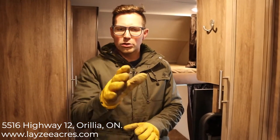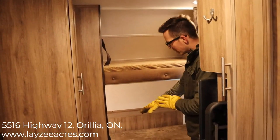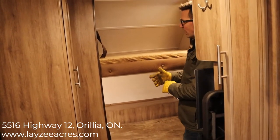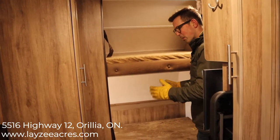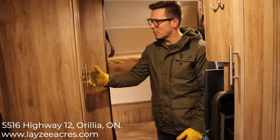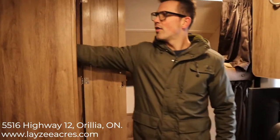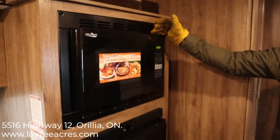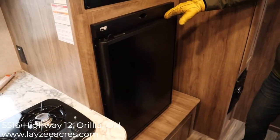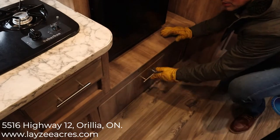Inside the 2018 Hummingbird 17BH now — you're standing by the kitchen looking forward toward the bunks. We have a single-over-single bunk area; each bunk has a light. The bottom bunk folds up from the outside so you can bring bikes or bigger items in for storage. Right here we have a built-in pantry with three shelves — the top two are removable, and they're about a foot and a half deep. Just to the left we have a built-in convection microwave on this model, with a three-cubic-foot gas-electric fridge down below — all in the slide — and a big pot and pan drawer below that.